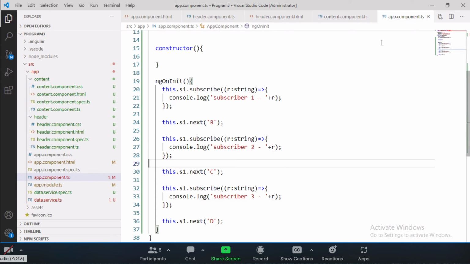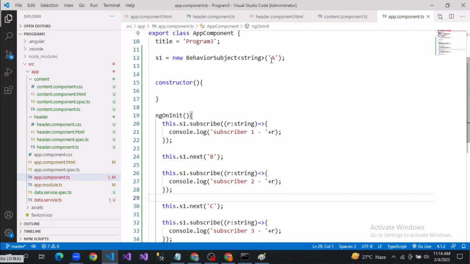The keyword next is to notify, right? The keyword next is to put the next value. Initially it was having value A, now I'm pushing the next value B. So when I push the next value, whoever has subscribed to that subject, everyone will be notified with that value.